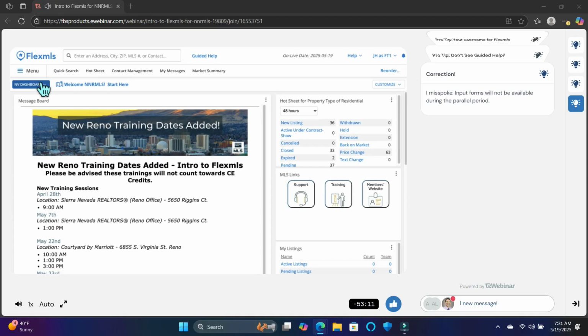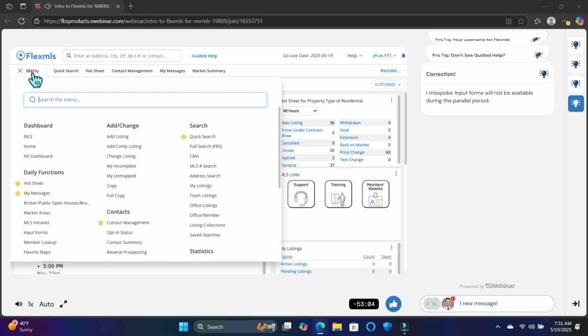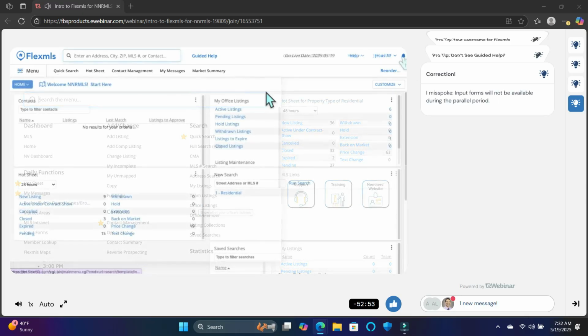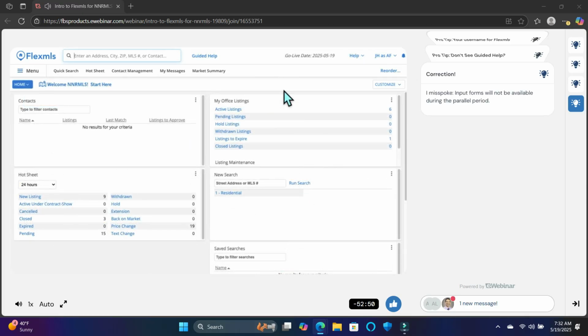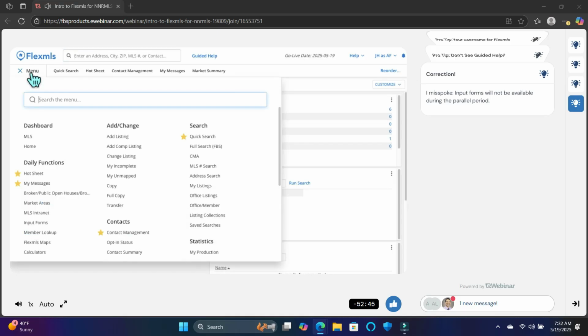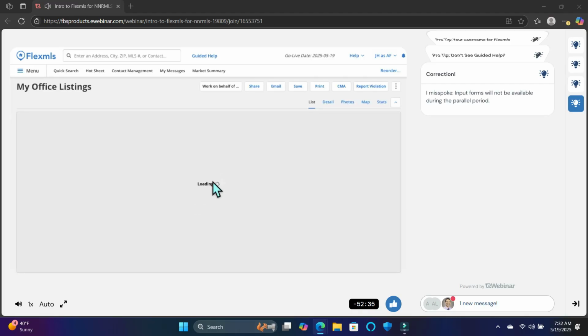Now, I don't have any actual listings to change, but when I do have listings and the system is live and I want to edit listings, I will go to my menu and go to Change Listings to change my listings, or if I change listings for people in my office, I could go to my office listings and change those listings. I just changed accounts, so I don't have any test listings, but this is a testing account with test listings. So I'm going to go to my menu, and again, if I was changing my own listings, I could go to change listings, or if I'm an office admin, I could go to my office listings. And this just takes me to a search results screen.